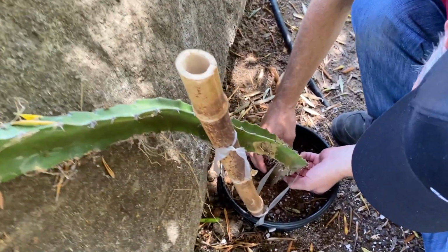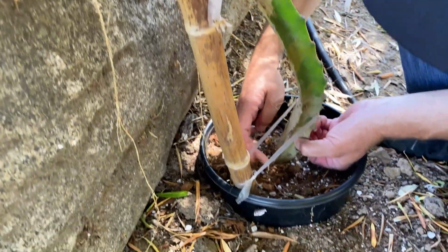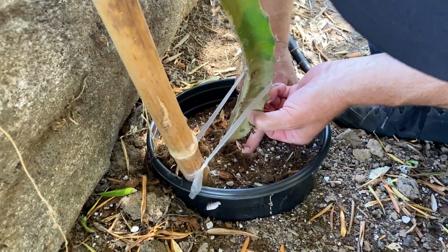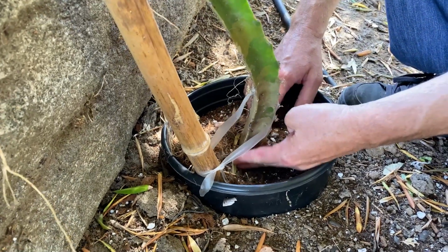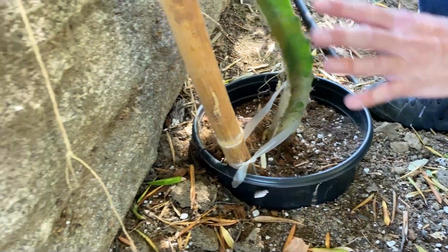Hey Scott, come check this out. Let's see if it rooted yet. George Emmerich Jr. number 48. This is easily the longest cutting I've ever tried to root. And nope, nothing yet. But I will start to give this a little bit of water.